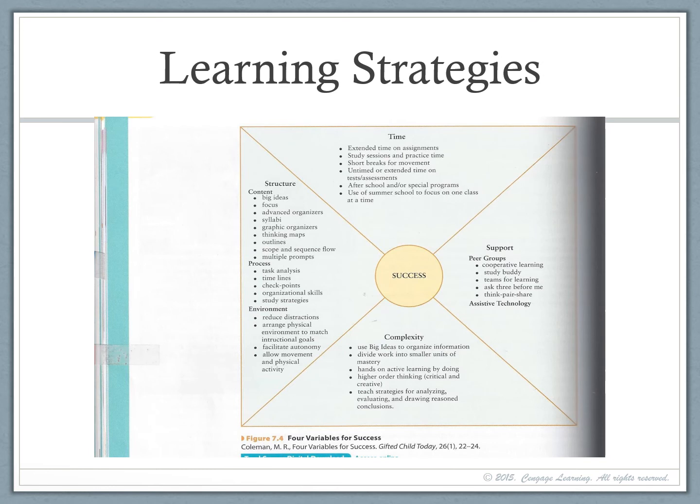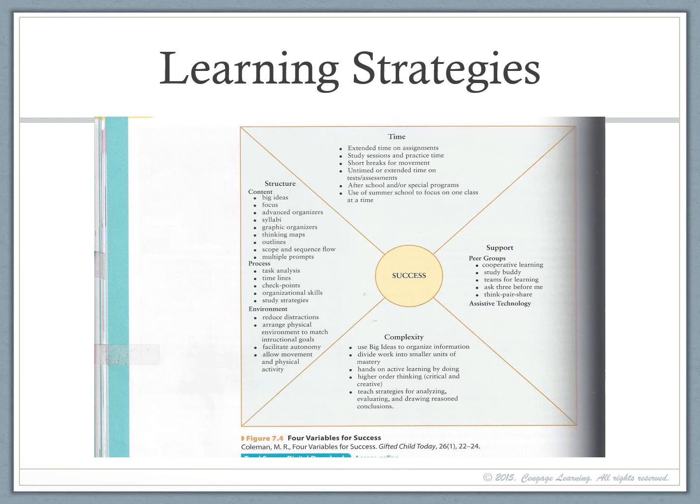So here we have some examples of different kinds of learning strategies that can be used, focusing on time, such as extending time on assignments, support within peer groups, having a study buddy, assistive technology we mentioned previously, complexity, use big ideas to help organize smaller ideas, the structure of how things are presented, the process, the environment, and the context.